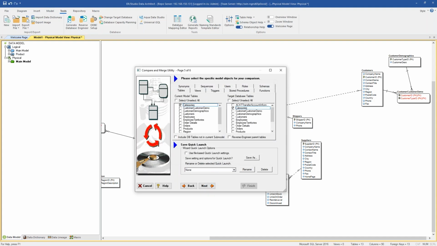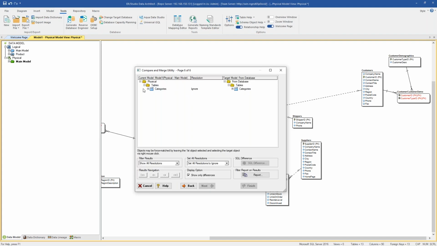I'm going to click next, and this is going to show me the differences. So obviously there's a difference between categories, and I have this checked to show only differences. If I undo that, then, well, I only chose one thing to show, but if I have a list of objects that I wanted to compare, I can choose to only show those that have differences, which makes it a little easier to go through this.